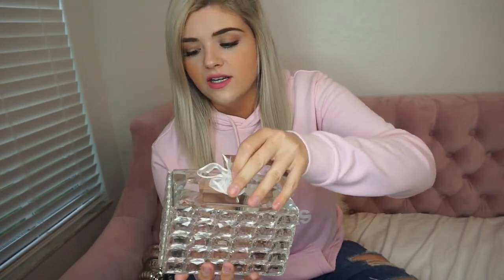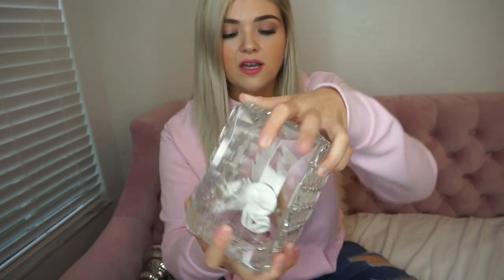They're different heights, a distressed silver and clear glass look, and they go along with my style really well. Next, I got this box — I don't really know what I need it for, but it's so pretty. You can tell by how I'm holding it that it's super heavy and so well made. I figured I could put perfumes, jewelry, or makeup in it. It was $30, which is a little on the pricier side for HomeGoods, but the quality is really good. It has little glass gems all the way around it — I thought it'd be really cute to put out somewhere with the color shining through.